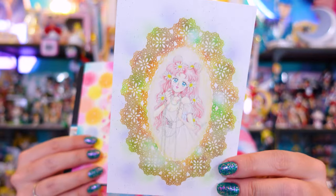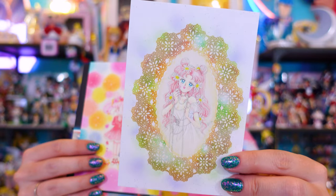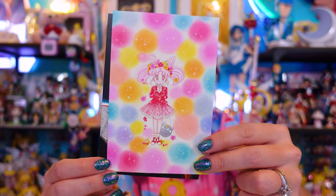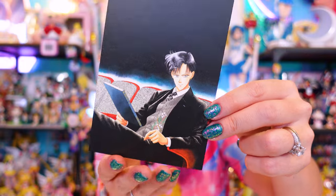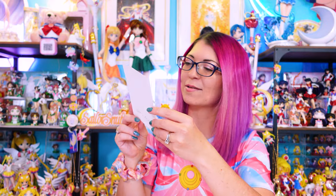Lastly we have a set of three, so this postcard set was 1,540 yen compared to the sets with four postcards at 1,760. In this set we have Usagi — I've always felt this piece of artwork was very unique — then a super cute Chibiusa, and a stunning piece of a very handsome Mamoru. He looks great — always so studious — I wonder what book he's reading.